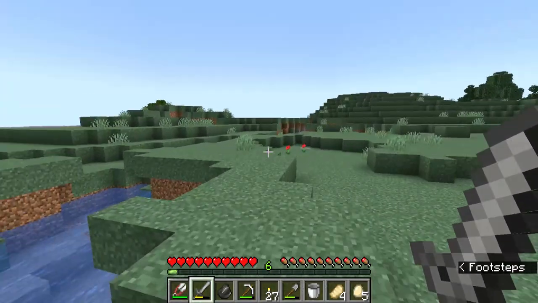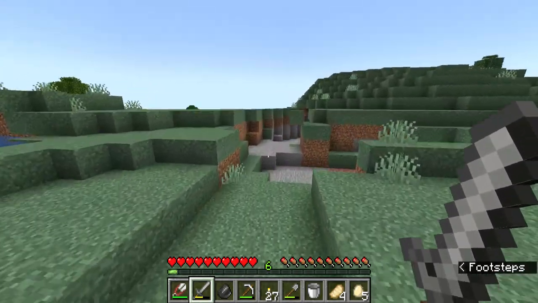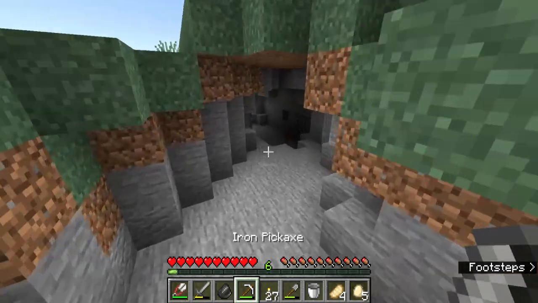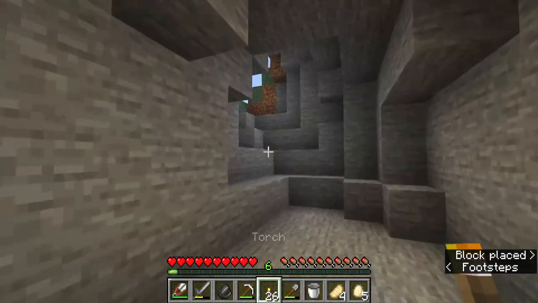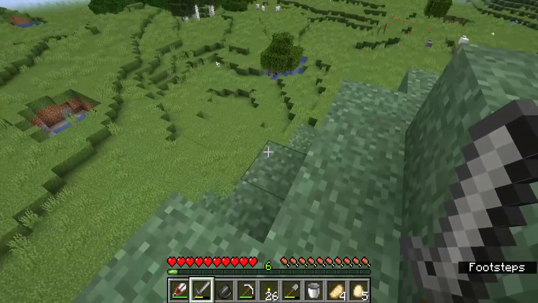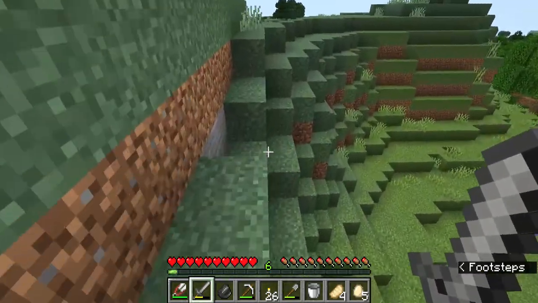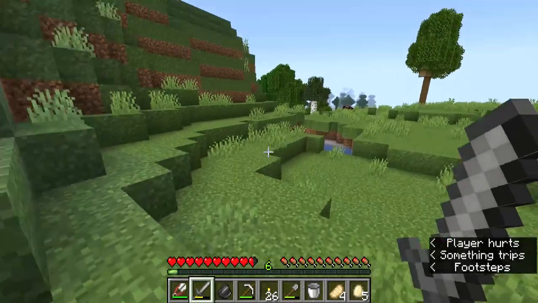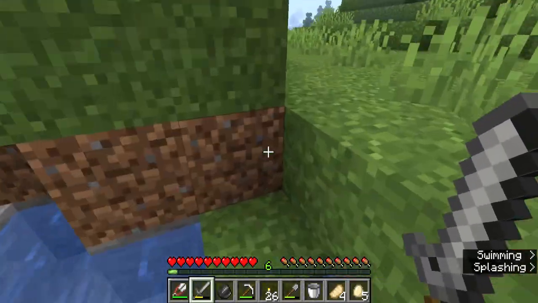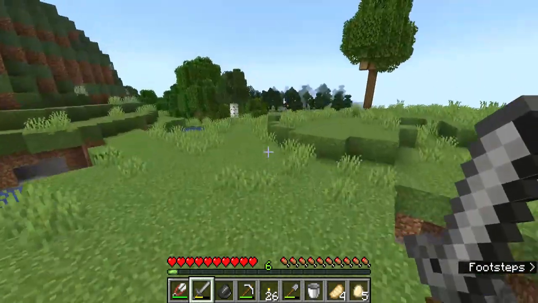I'm going very far away now. Is this a cave? No, this probably isn't. Yep, this isn't. I mean, it might be another plains biome? This is pretty cool. Let's kill a horse. Kill that horse.